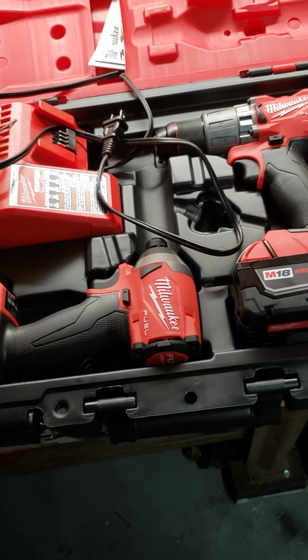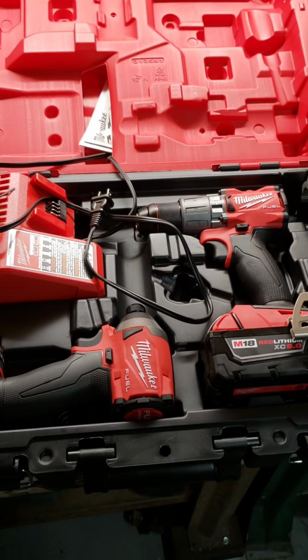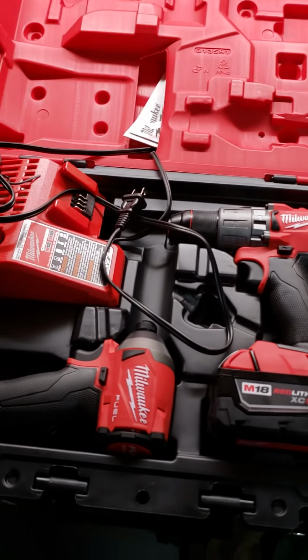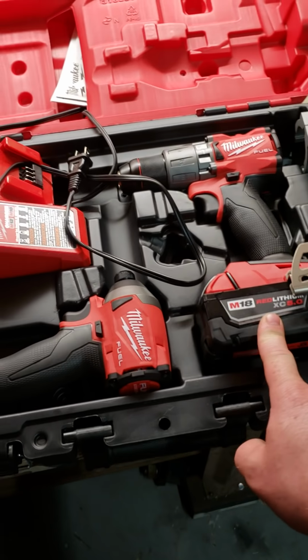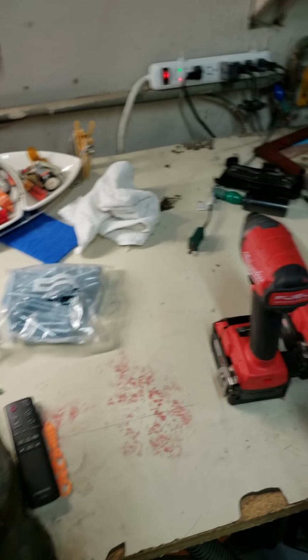And I know what you guys are probably thinking too. If you're selling the Gen 2, why don't you just put the Gen 3 tools in the Gen 2 case? And the simple answer for that is the Gen 2 tools do not fit in the Gen 3 case. I already tried it. The impact would probably fit, but the hammer drill does not. And that is because this is the Gen 3.